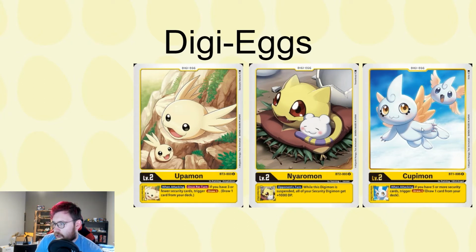If you have 5 more security cards, you can trigger draw 1, right? And if that's happening, you're probably winning the game anyways, right? So it just gives you more advantage when you're already winning. I'd say Upamon, where it gives you more advantage when you're losing or when you're close to losing, can really help you clutch it out a lot of the time. So I think 4 Upamons to play.